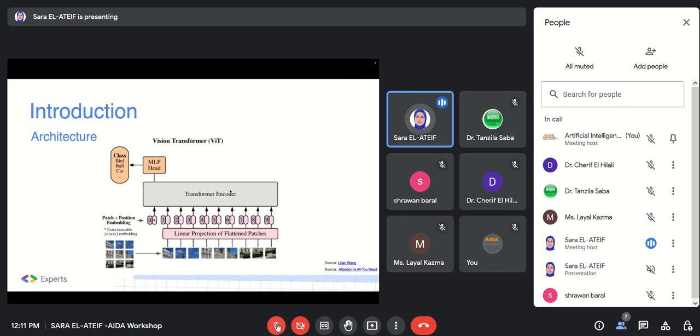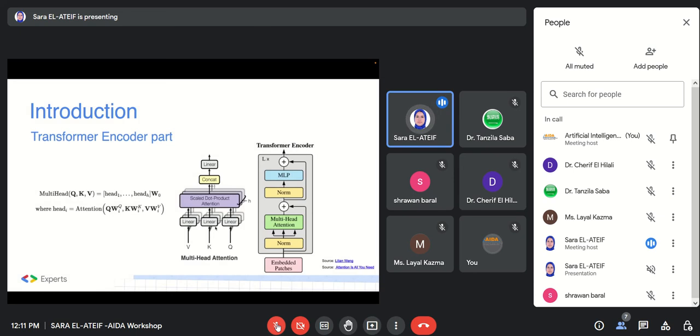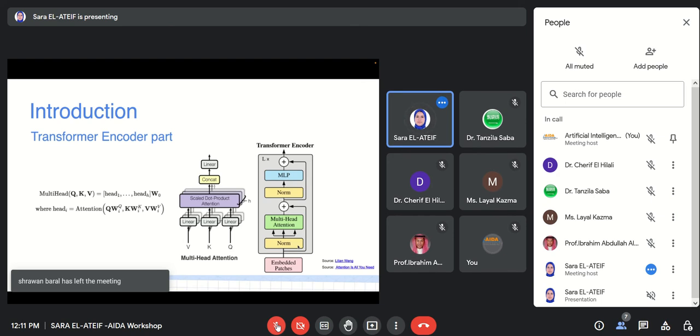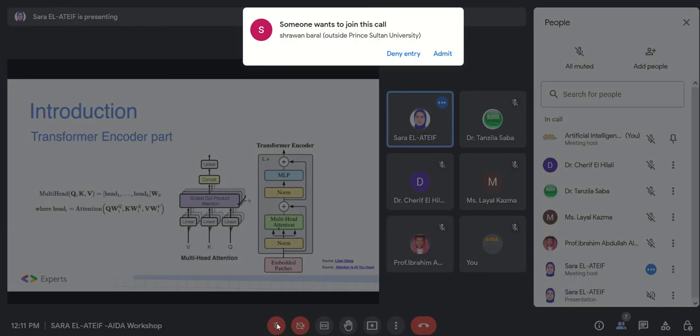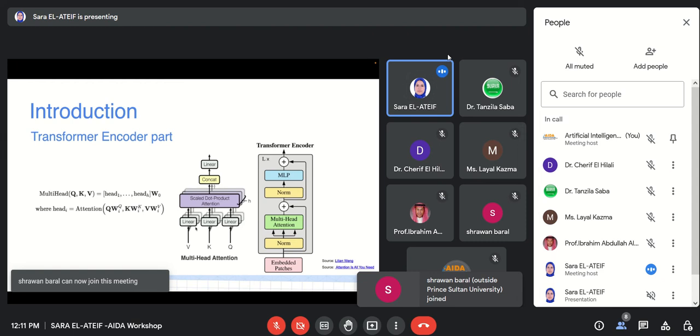And then we have what we call a transformer encoder part of the network. So practically, what this transformer encoder does is it takes the embedded patches, it normalizes the vector that we have, it throws it to multi-head attention. This is the actual interesting thing in the architecture, I mean, in the transformer encoder. So what do we do in multi-head attention?